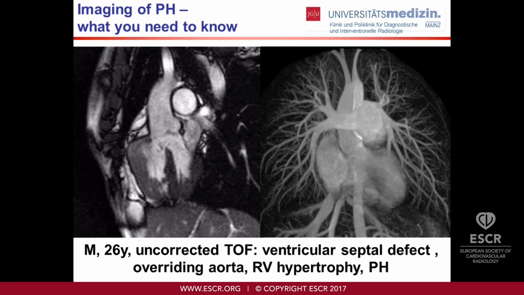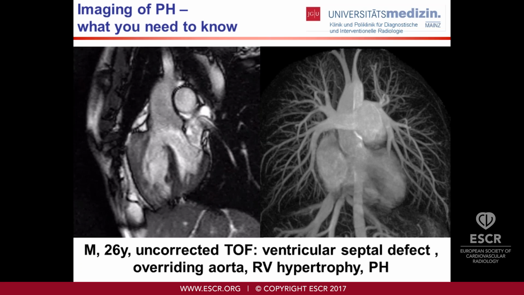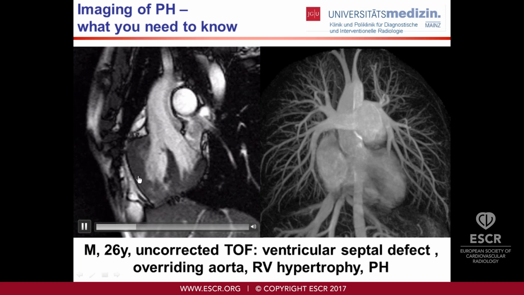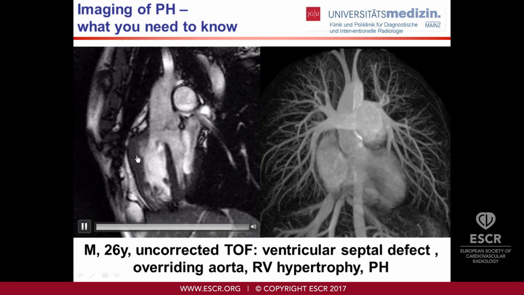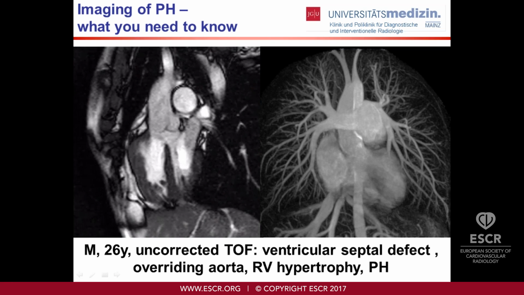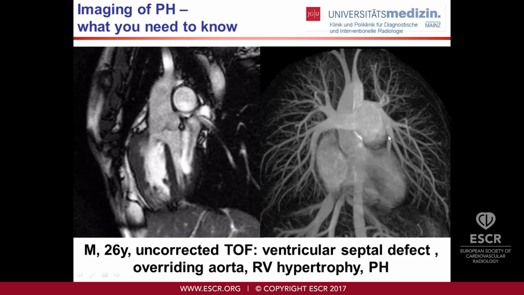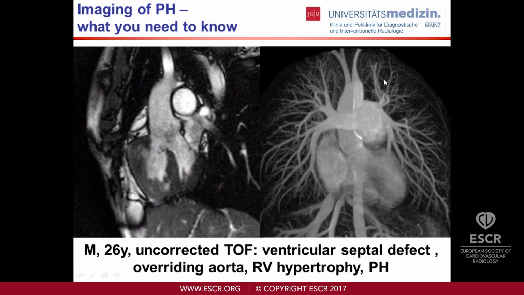You can also try to quantify the muscular mass and set it in relation to the left ventricular mass. And if you're doing late enhancement imaging, look at these hinge points where you have an enhancement, and this also correlates with the presence of an increased pressure.